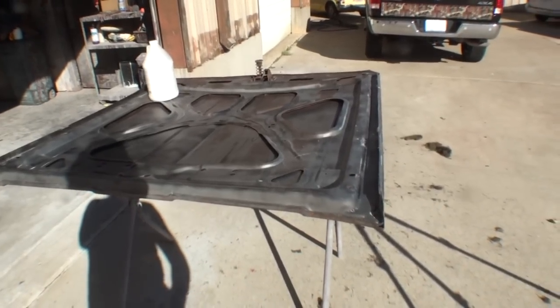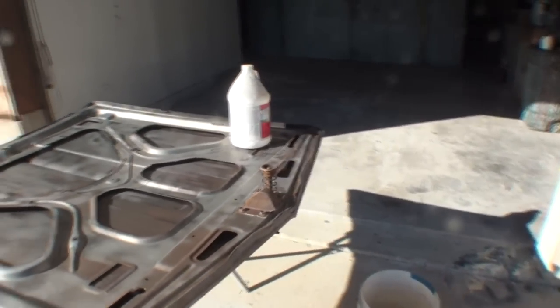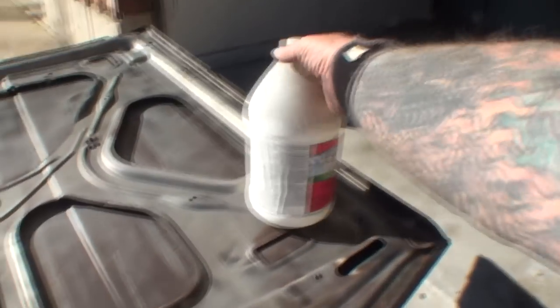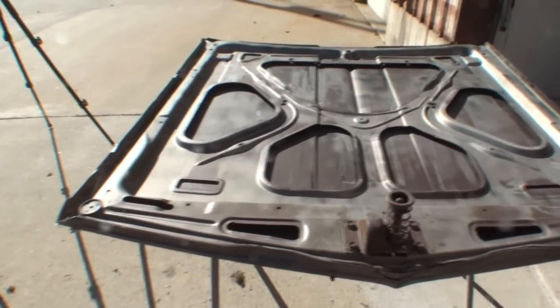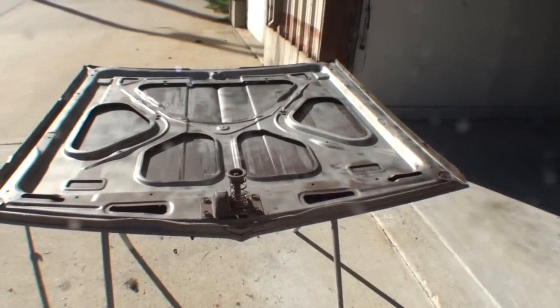Now what we've got here is a hood that belongs to a 1967 Camaro, and you can see this is the inside of that hood. The only way to strip this properly and remove everything that needs to be removed to completely restore it, and to do it without warping or ruining the sheet metal, because you can see there are 2 layers of sheet metal there, is to have it soda blasted.